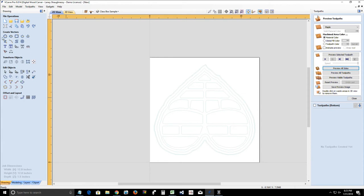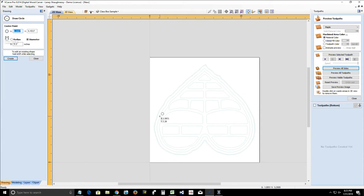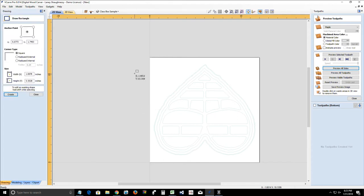All right, now, first thing I want to do is I need to create my alignment pins. Guys and girls, if you are going to be working on a two-sided job, you can set up a jig that traps this piece so that when you flip it over, it falls within that jig, basically four frames on each side of our project. We could come in here and have four blocks that we trap our project with when we are clamping. And when we flip it, it's going to just land in that same spot and everything.